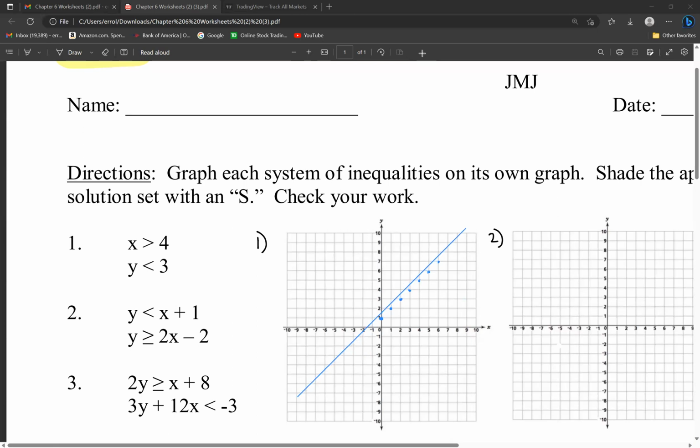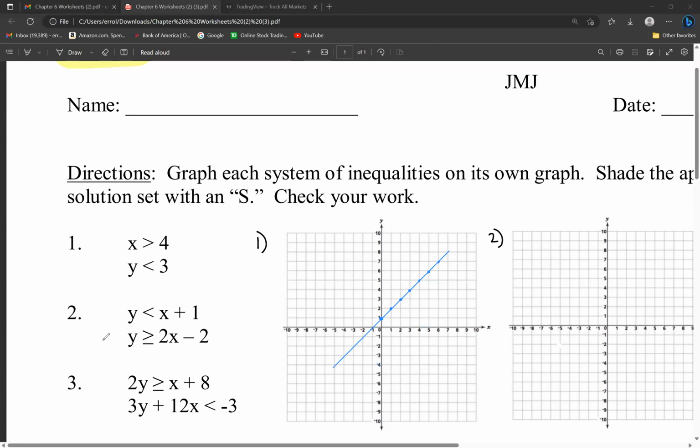All right, let's draw that line a little bit better. Is it going to be above that line or below that line? Below the line? Yes, all of this, right? All right, so let's draw the second line.